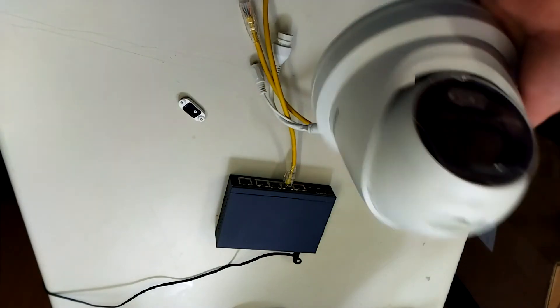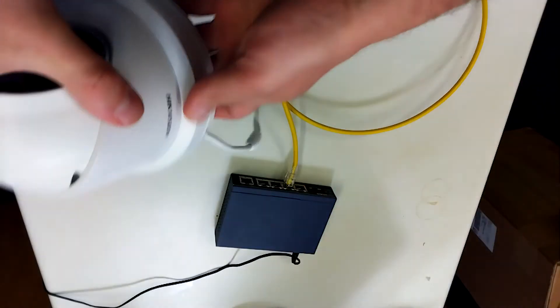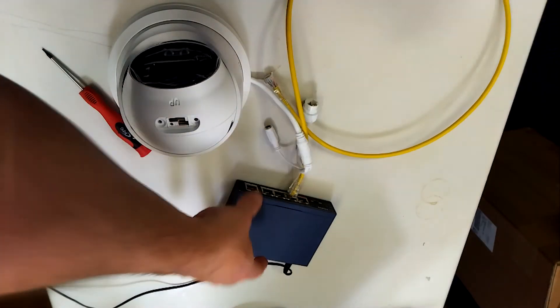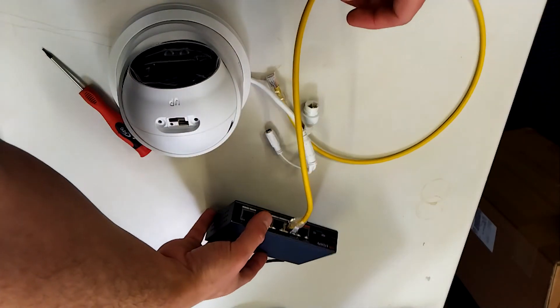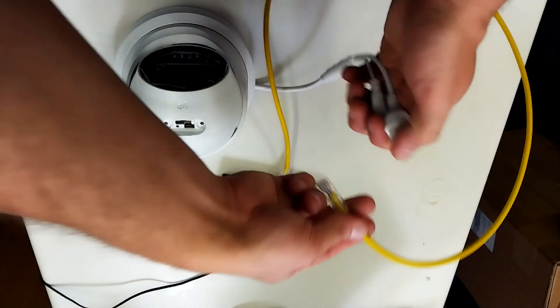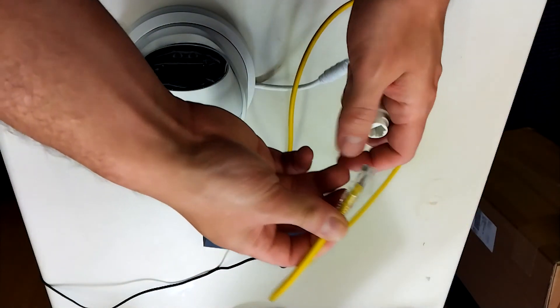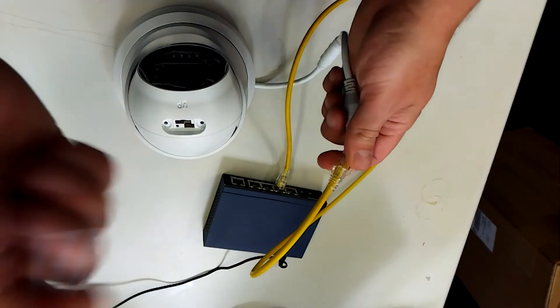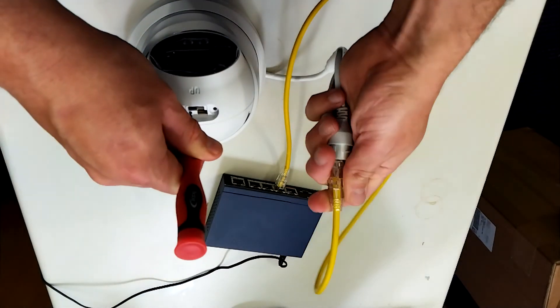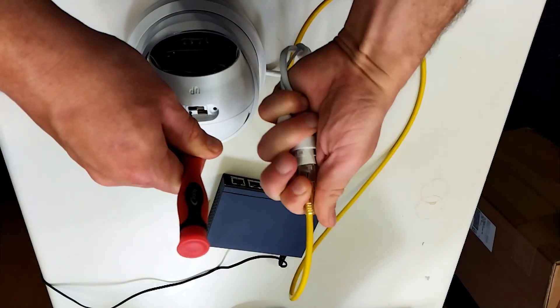The way we reset a camera is pretty straightforward. Make sure it's all unplugged and switched off — our switch is powered in and switched on. Get the camera cable ready but don't plug it in just yet. What you do is hold that reset button down and then plug in the camera. Let's do that.